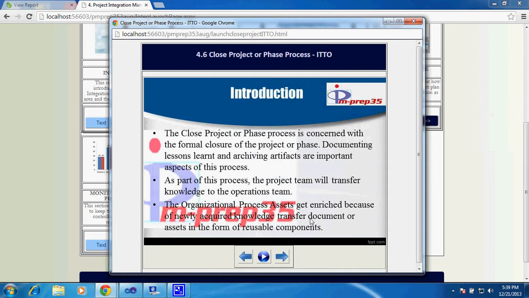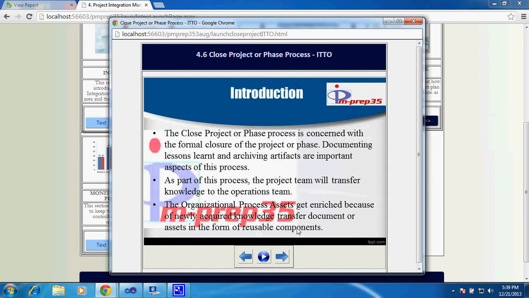The organizational process assets get enriched because of newly acquired knowledge transfer documents or assets in the form of reusable components. I might have created some components, documentation, or best practices which can be useful for other projects. Those get archived in the knowledge base, which is part of the organizational process assets.